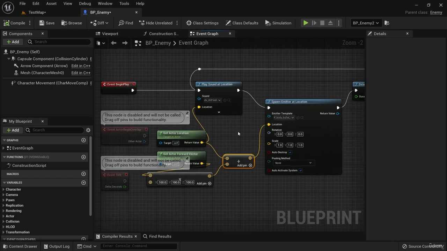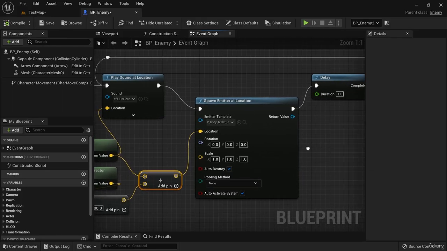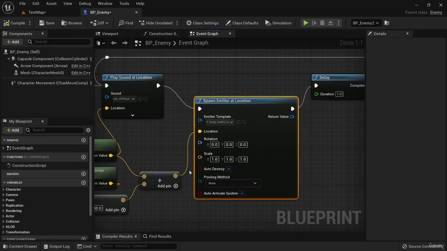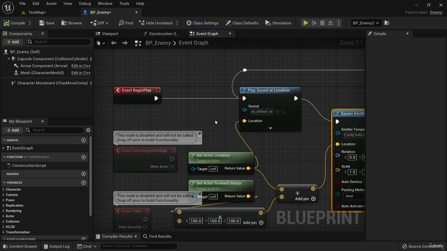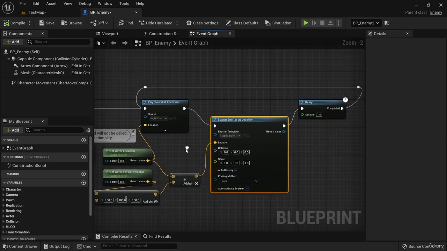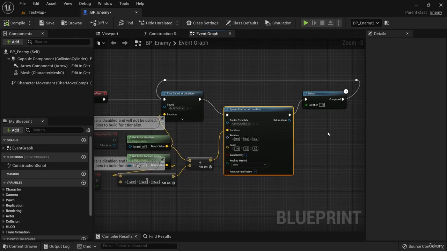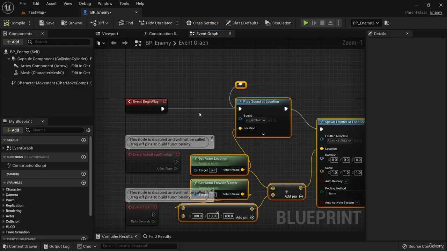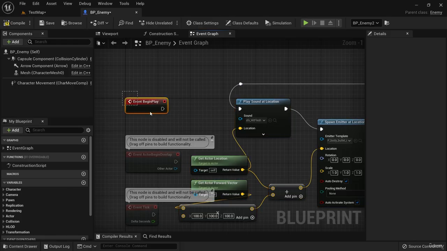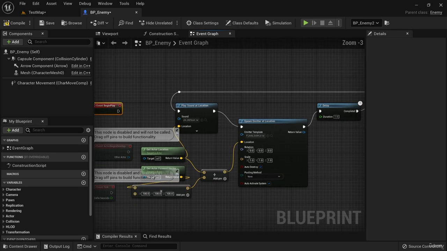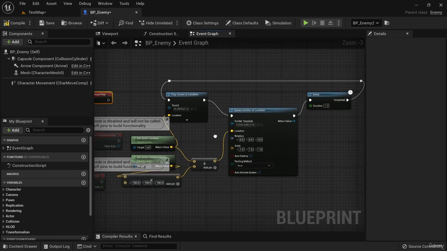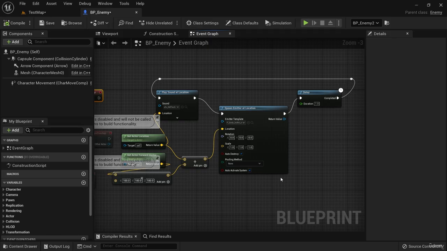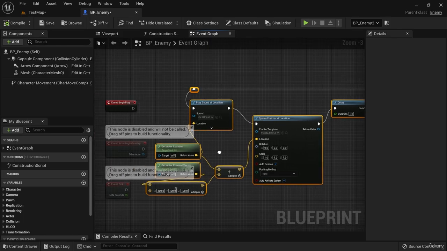That's our goal. So now that our goal is clear, let's go about actually doing this. We know that we can spawn an emitter using a blueprint node, but we're going to do this in C++. Now, playing this sound and spawning this emitter was all just done for demonstration purposes, so I can really just highlight these and delete them, or if you want to keep them there, you can hold Alt and break the output execution wire from begin play, and now these nodes will never be reached because there is no flow of execution reaching them. So either way is fine.